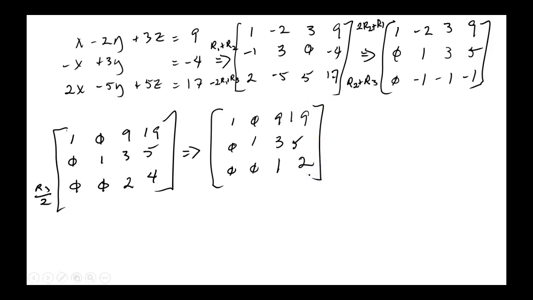Now, what's the next thing we want to happen? We got our leading 1 here. We want zeros above it. Ooh, this is going to take some effort here. Not much, but so what do we do first? You're going to use this 1 to try to make that a 0. How will we do that? Negative 9. Yeah, let's do this one first. Negative 9, row 3 plus row 1.